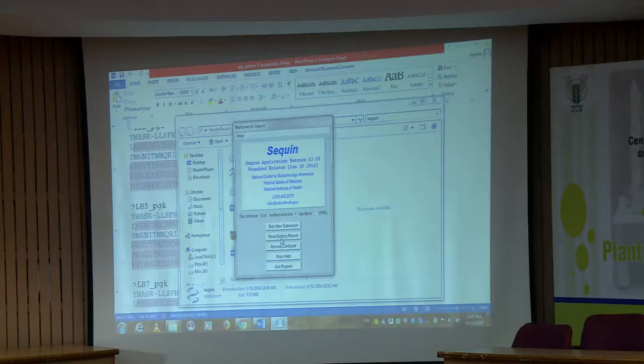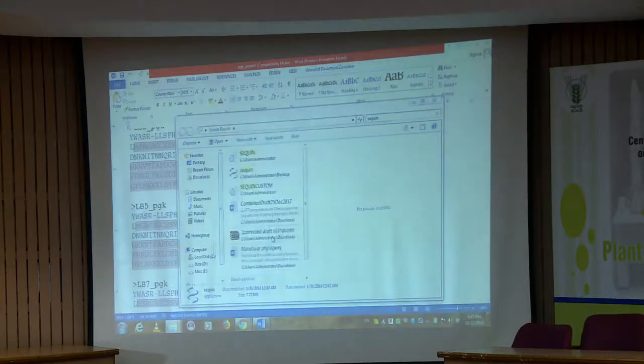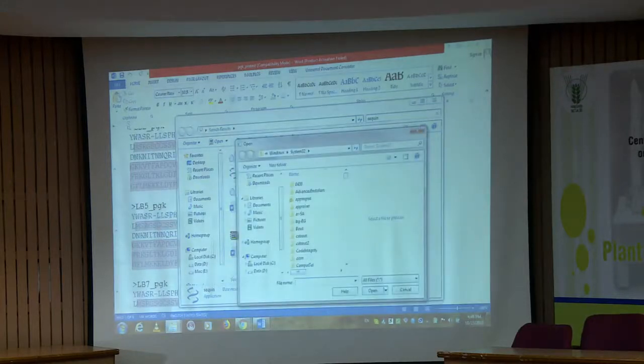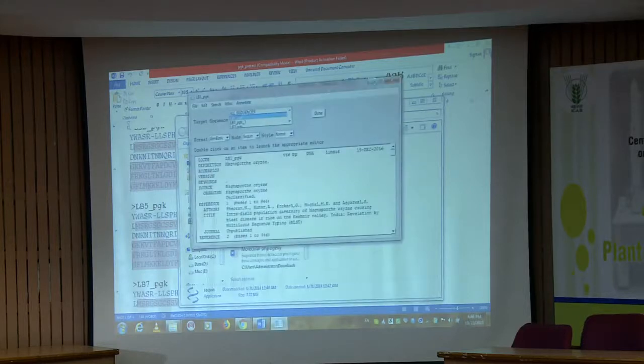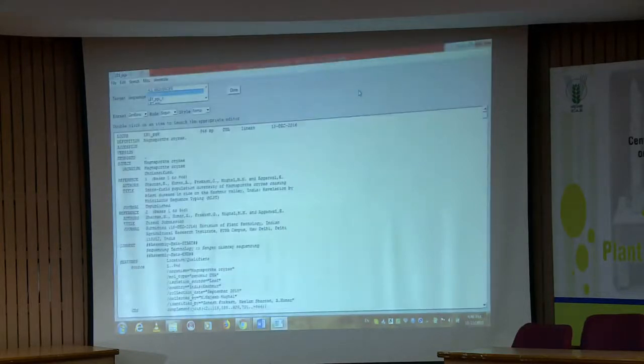So, you have to put this information in stepwise. Right now, first I will show you how to read the existing one. I already have one flat file ready with me. I will show you how it looks. Right? So, go to this read existing record. See, this is the flat file, this is what we call a flat file.